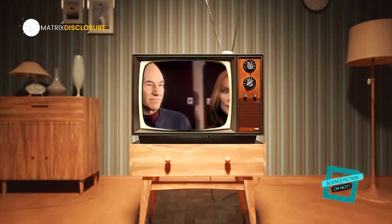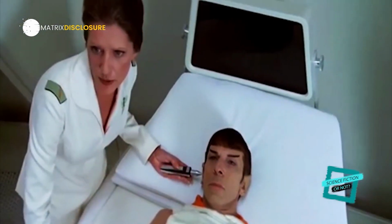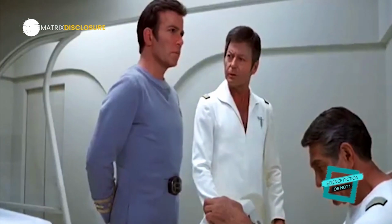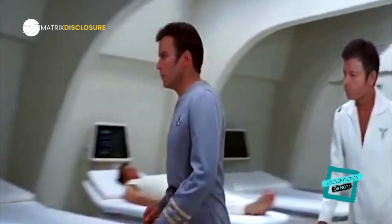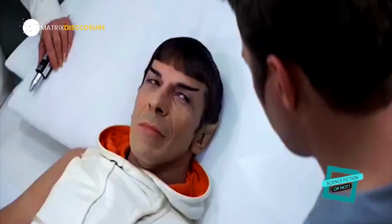That was another time. One other medical advancement to be noticed in Star Trek is the sickbay. This sickbay is way ahead of the sickbays that could be found in the 60s. From this bed, it is easy to diagnose illnesses with the aid of machines. Now, such advancements are real.